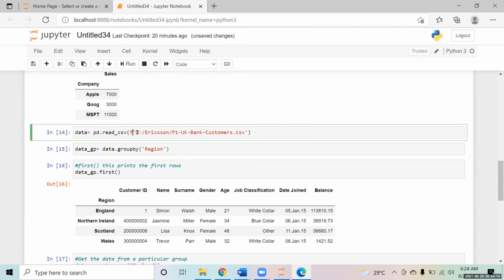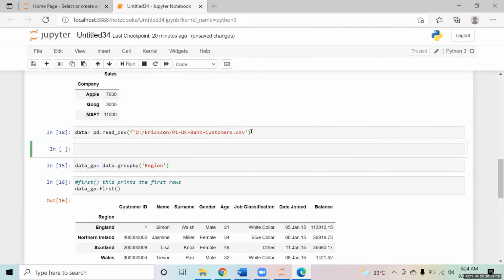Still getting that error. Just change the slash to forward one. Yeah, still getting the same.